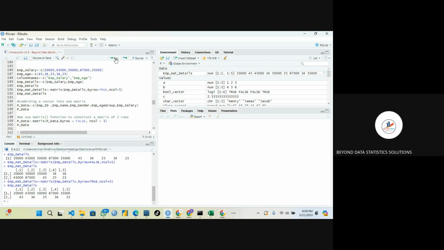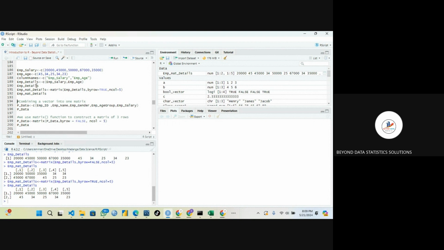Now we have our data in the design we want it to be. We want all the salary to be in the same row, and we want all the age to be in the same row. So that now each column will define each employee.